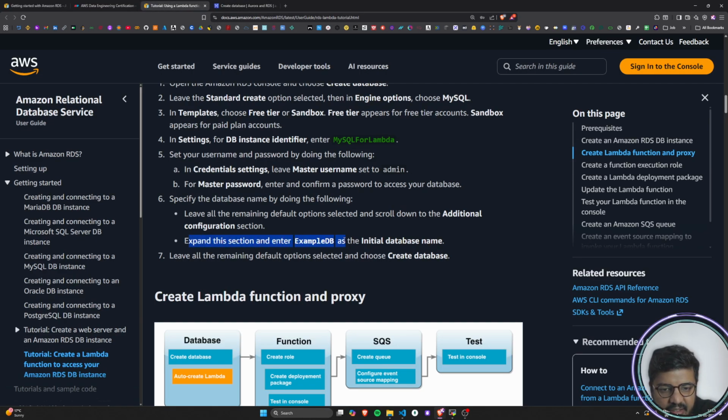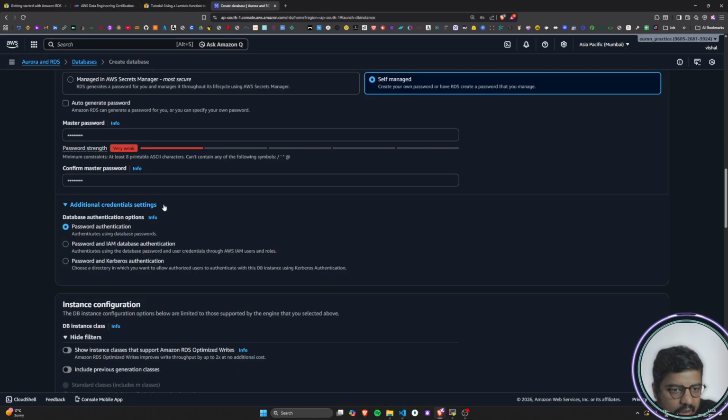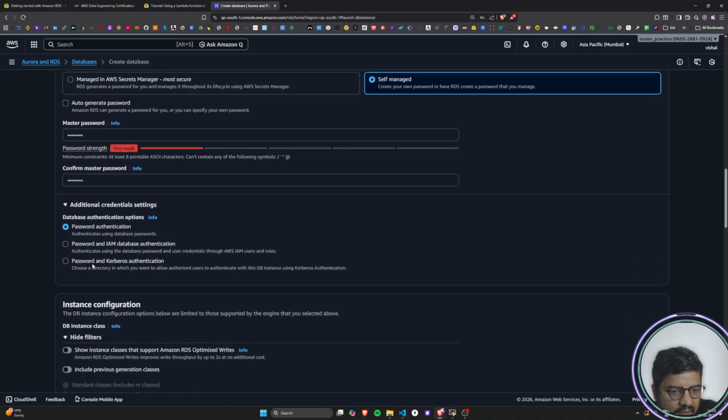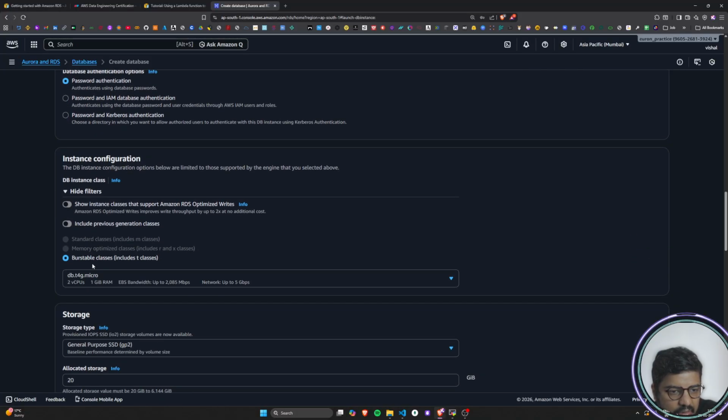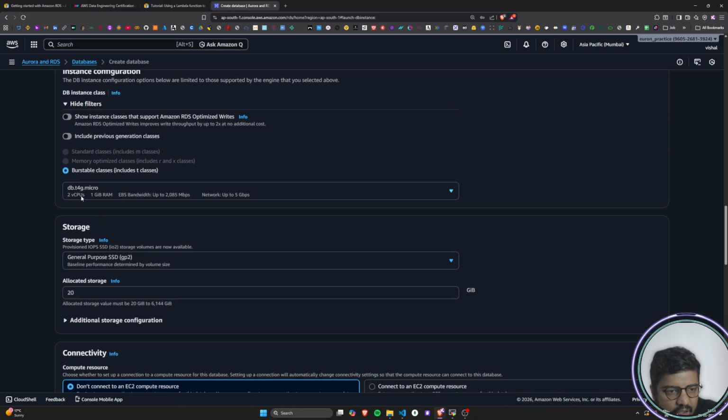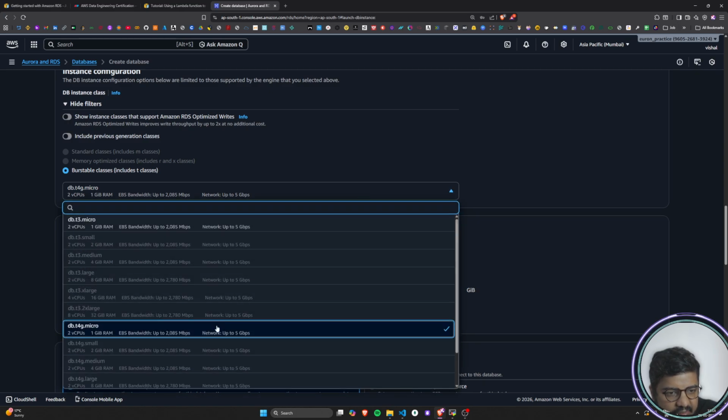Expand the section and enter the database example as the initial database name. So the initial database name is set. For instance configuration, let it be. We will go ahead with T4G micro. The rest of the things are not available.